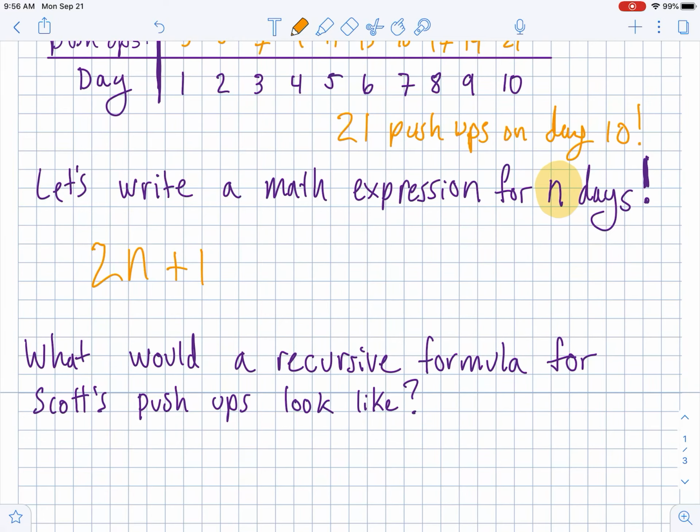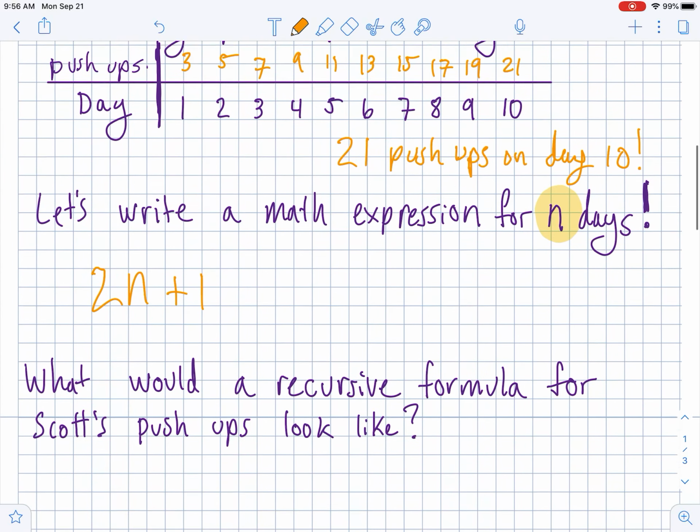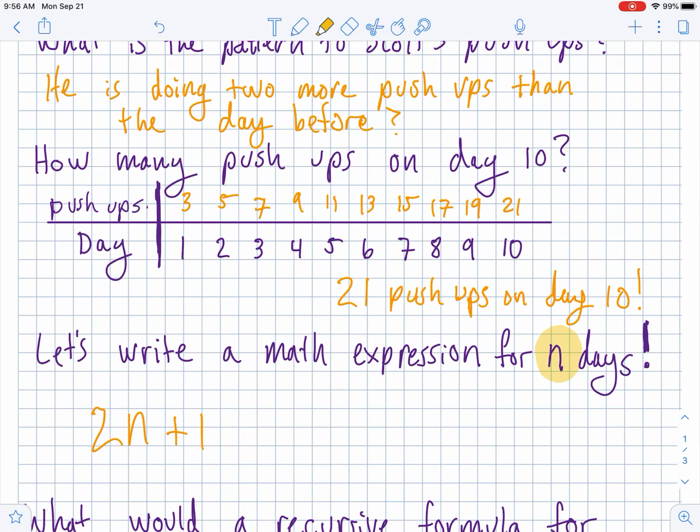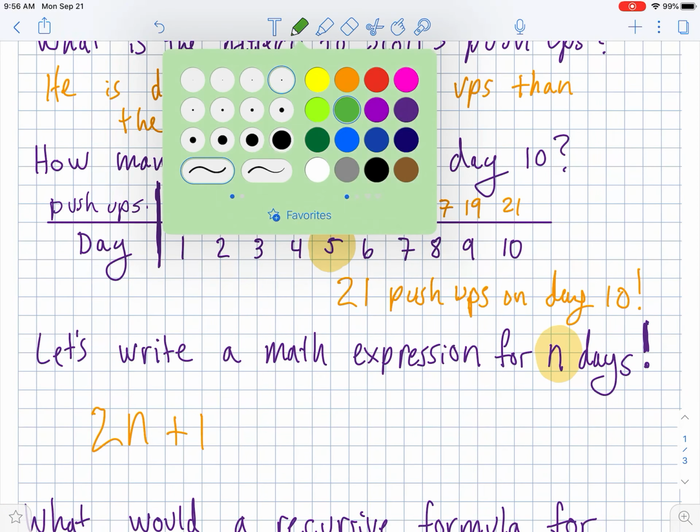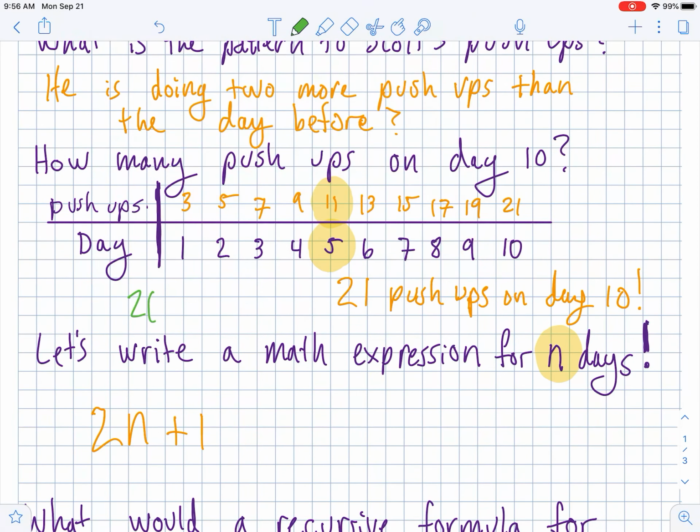Whenever I write an expression, I always go back and plug in some numbers to see if this works properly. Like, for instance, if I replace n with 5, I should get 11 out of it. So if I do a quick little check for that, like 2 times 5 plus 1 is equal to 10 plus 1, which does equal 11. So yes, it checks out. It works for 5. You can check a couple other ones to make sure it works. But yeah, I always go back and plug in some to make sure it's actually working.